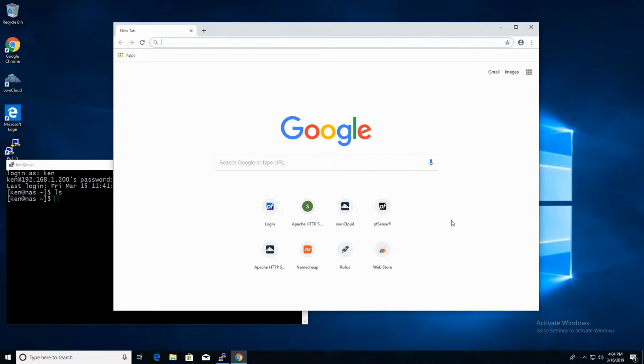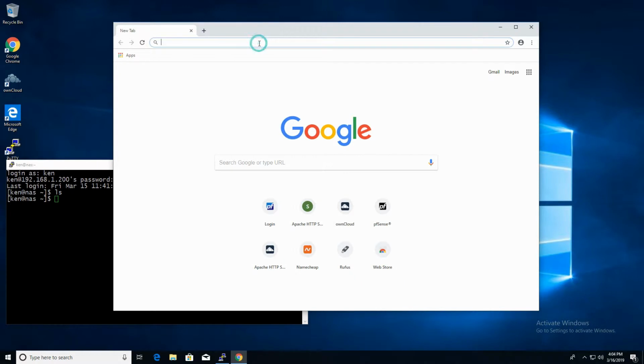Okay, so here we are back in our Windows machine. In order to prepare for installing SSL certificates on our NAS device, we need to open up a couple ports on the firewall. The reason for this is that we're using Let's Encrypt, and the script that runs has to do verification, which means that the Let's Encrypt server out on the internet is going to connect into our NAS device. It connects in through ports 80 and 443, which are the HTTP and the HTTPS ports.